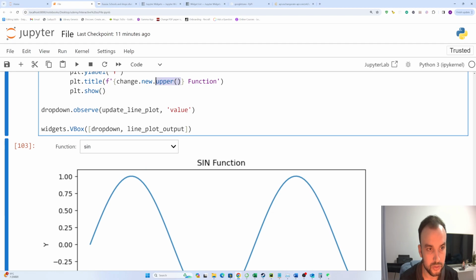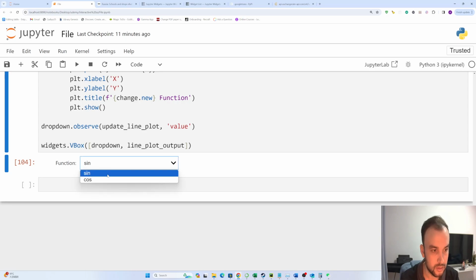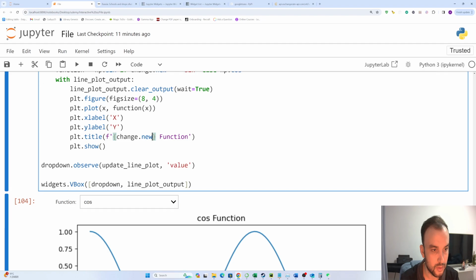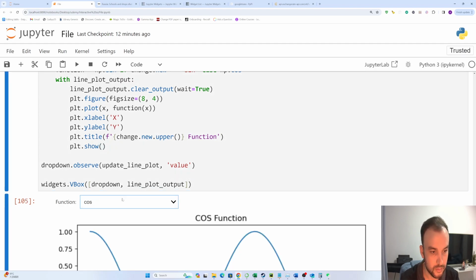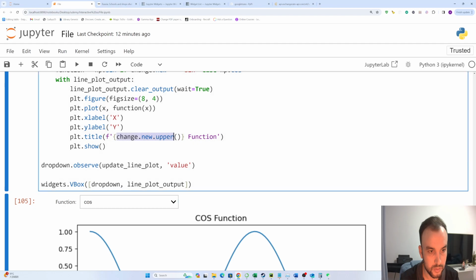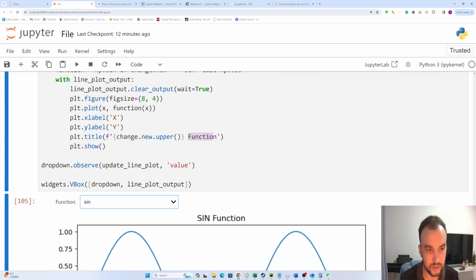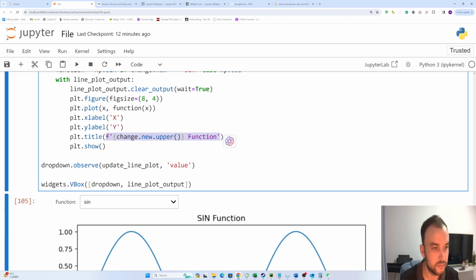If I don't use that upper, run, it's lowercase. And I will add function here, like COS. This part is a cosine function, and when I change to sine, it will be the SIN function. So our title is also interactive.